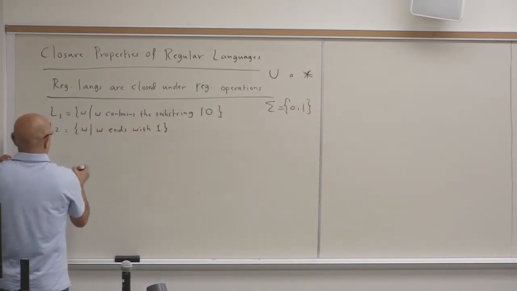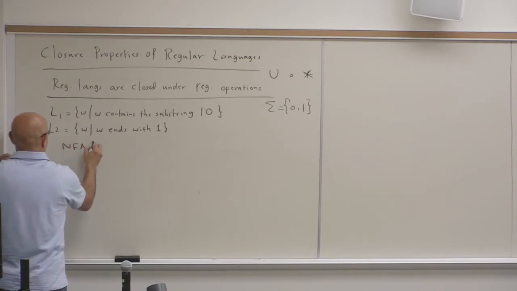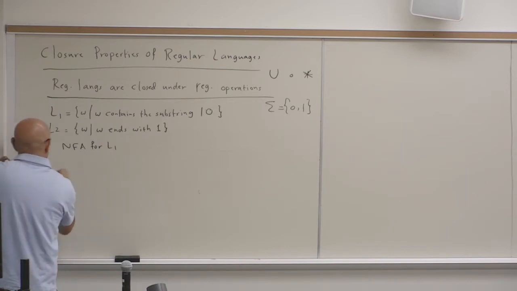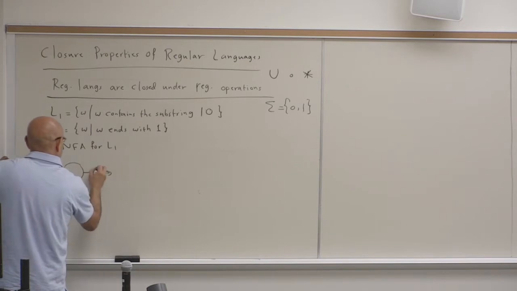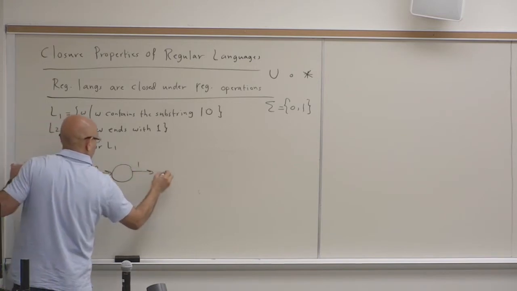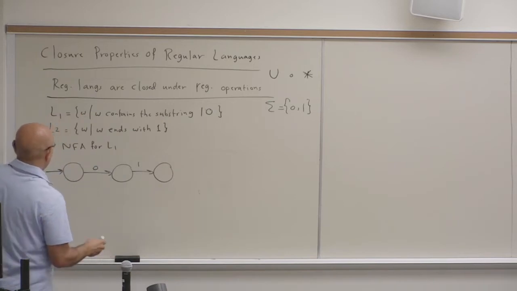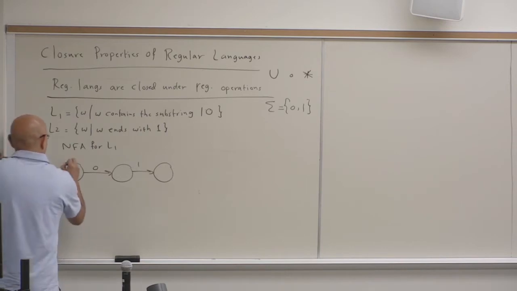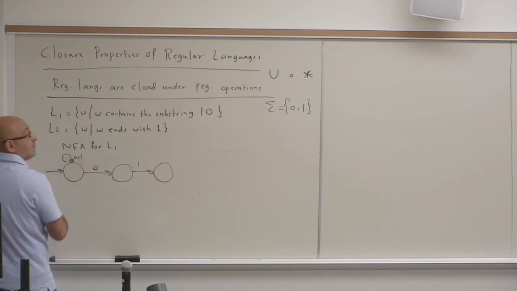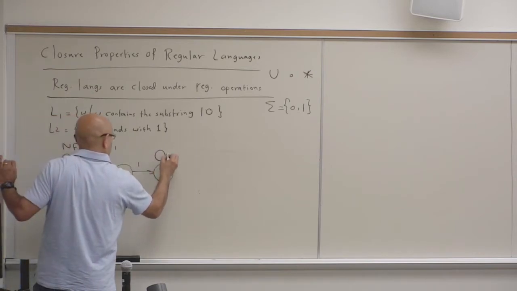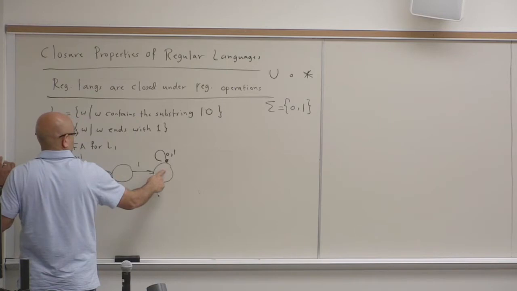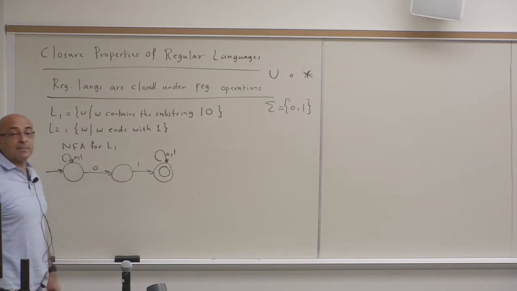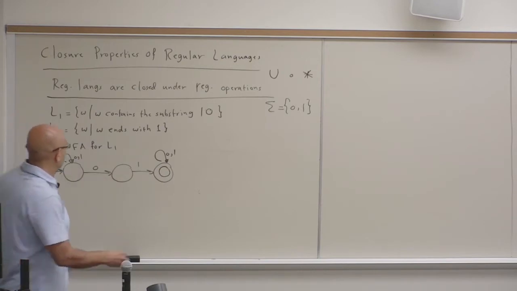Okay, so an NFA for L1. Now it should be easy. NFA for L1, containing a substring, very easy. This is the 0, 1. And then what should I do? The first one accepts anything, so you can loop on anything. This is the anything, or the sigma star. And this is the anything. And this is what? Accept state. So this is an NFA for the language that contains a certain substring.